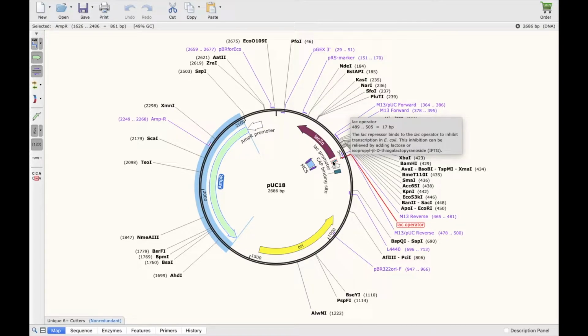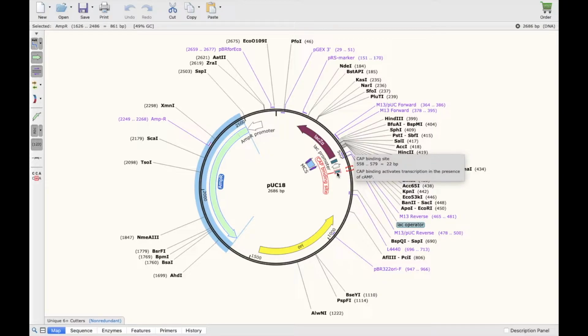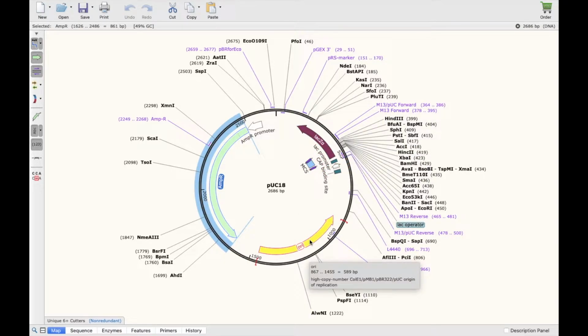So that's what I like about that, is that it tells you what this particular feature does. Let's see here. So CAP binding site, lac promoter. Or this one is a high copy number origin of replication, and so on.